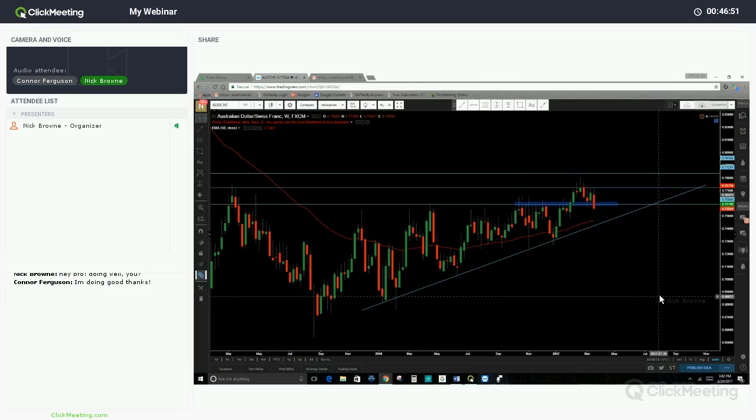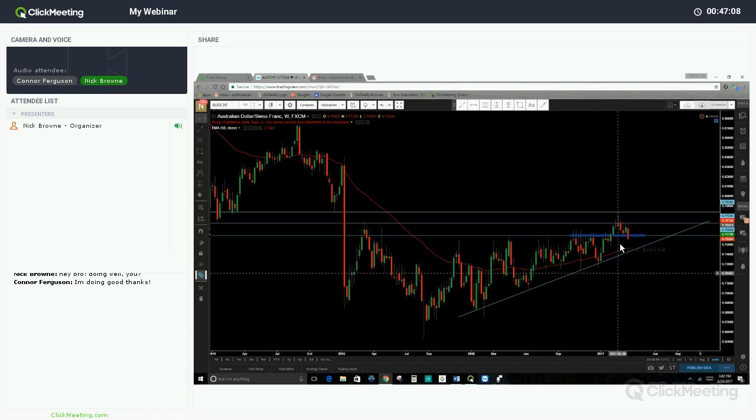So I guess we can start with Aussie Swiss. Aussie Swiss finally broke down this key level I was worried about when we started getting these high tests. I was worried that it was going to be a break and retest, and we kind of got a fake out there, but we got the lower high, and now we're broken below this level. So this looks like it's going to just keep going at least until the weekly 50.